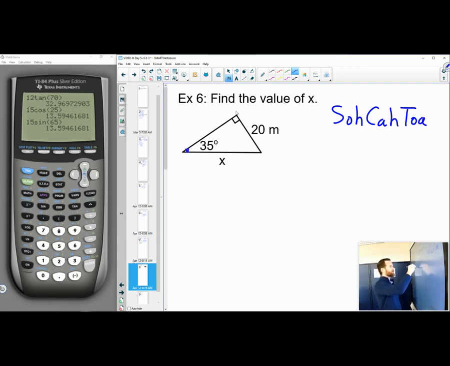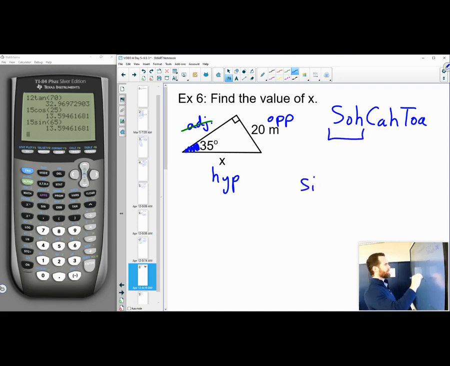We pick our angle, which is 35 degrees, and the opposite side is here, the hypotenuse is x, and this is adjacent. We don't need the adjacent because it's blank. So opposite and hypotenuse, well, that's just sine again. I'm seeing a lot of sine. So it's sine of the angle 35 degrees equals O over H, which is 20 over x.